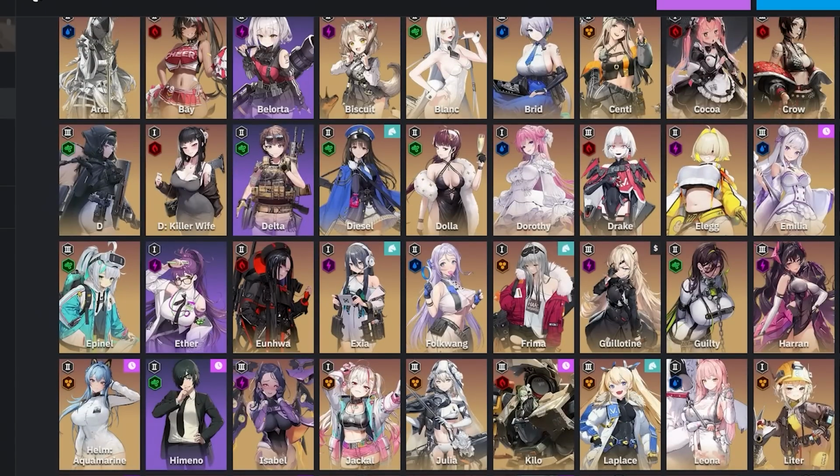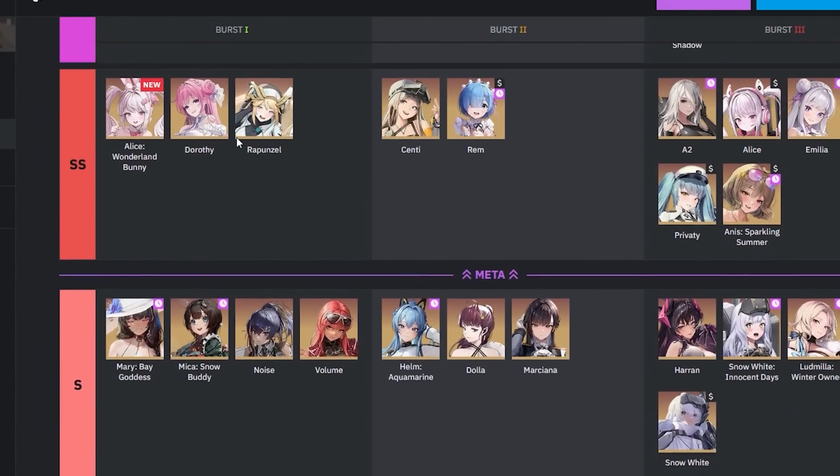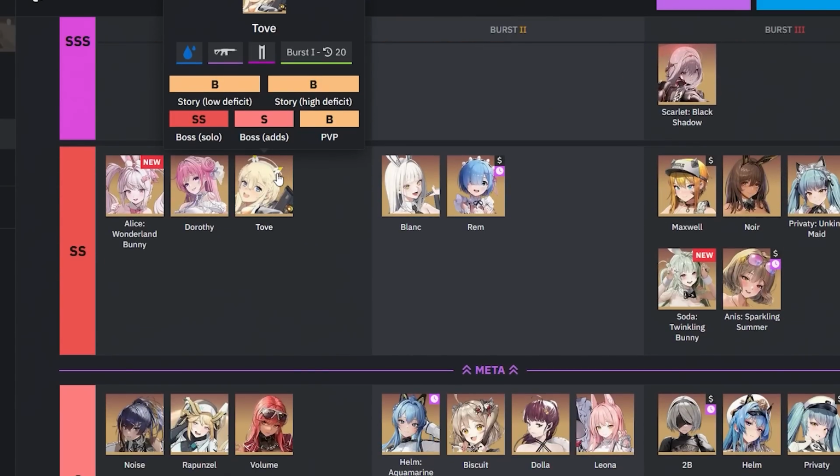We knew Tove was mid, but we already knew Tove is in the future going to be a better character, because again, they just need to make somebody that works with her. And what happened? Tove became a better character. Over here, she's now made it to SS and boss solo. Remember, what they seem to be doing here, potentially, is they're trying to push a true damage thing, which we don't have much of right now.